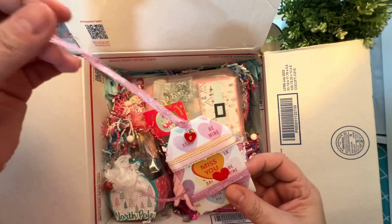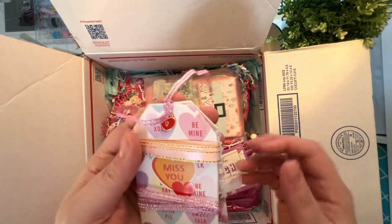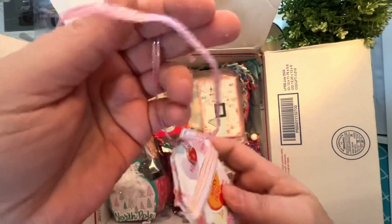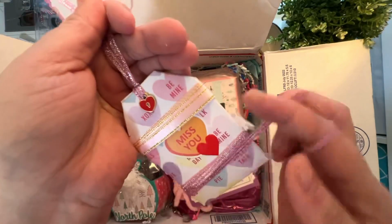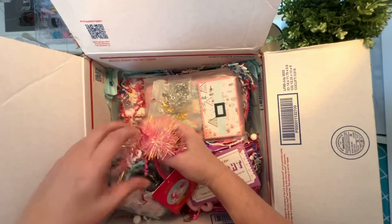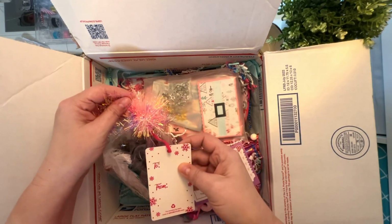And oh, here's the ribbon sample. Look how she did it. Oh my gosh, I love it. So pretty. Look at these ribbons. She did a Valentine's one. Again, I don't have these. Super pretty. And it's almost like she did a tag flip with them. Put the little charm on there. So pretty. And what is this? Oh my gosh, you got some stuff here. Okay, first of all, that is the cutest little card.